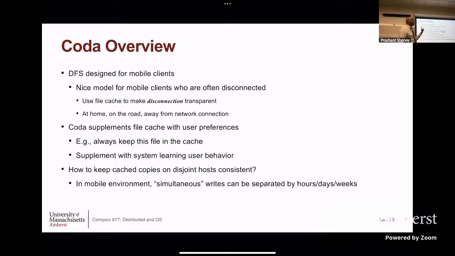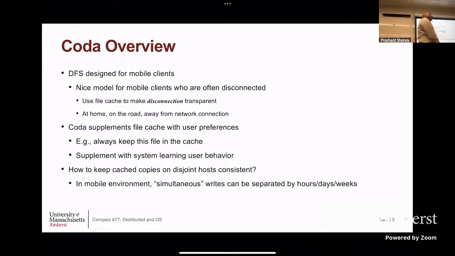It doesn't really exist. It was a research project that never became commercial. Some parts of it were commercialized, but not this entire file system. This was a file system that was designed at CMU as a research project, but with very different goals from NFS, which was a client-server file system. So this is a distributed file system that was explicitly designed for mobile devices. Okay? So think about laptops or phones that are trying to access data from a server.